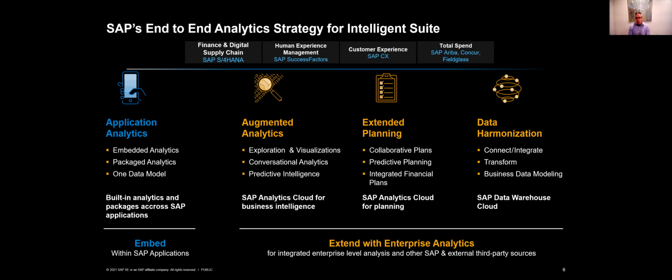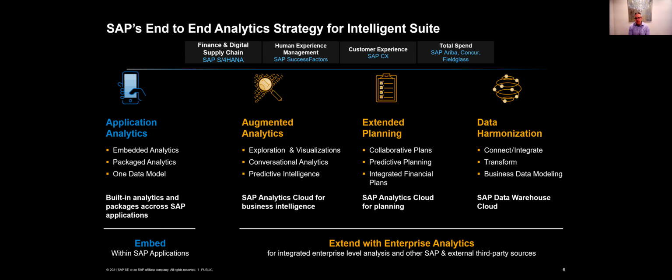And so what we have is application analytics that you see on the left. Application analytics is where I'm within SuccessFactors and I'm seeing those operational analytics. Maybe there's some packaged content that shows me my headcount.